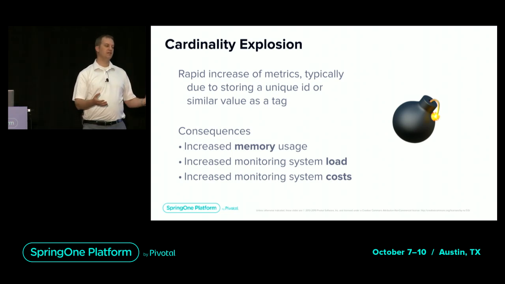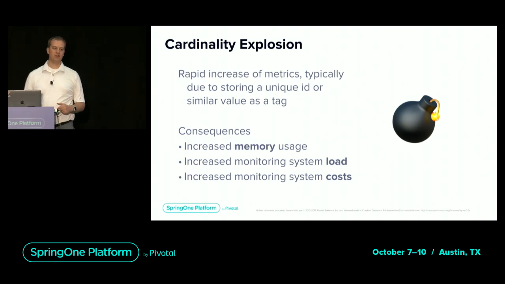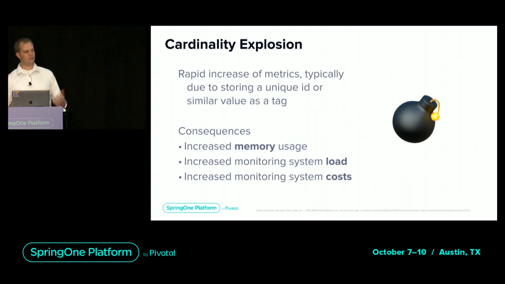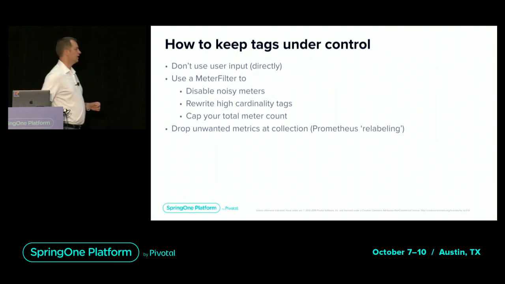Let's say that you're running it. Then that system's going to have either a lot more storage, a lot more memory usage, or if you're using a third party, then you're going to have increased monitoring costs. And those third parties are not super helpful in telling you, hey, by the way, it looks like you just tripled your monitoring expense. They just say pay here, right? So let's talk about how you can keep those tags under control.